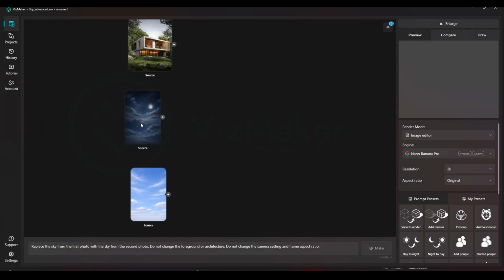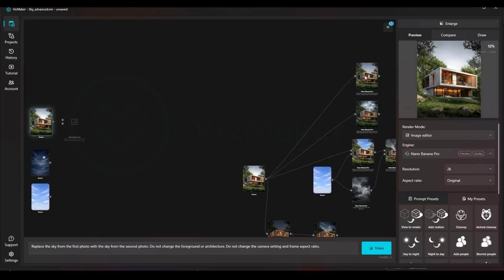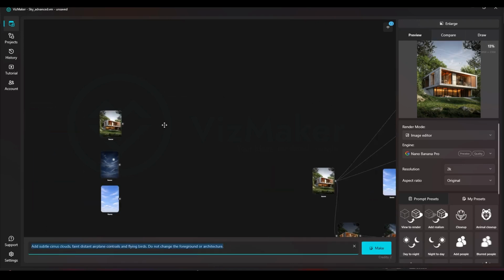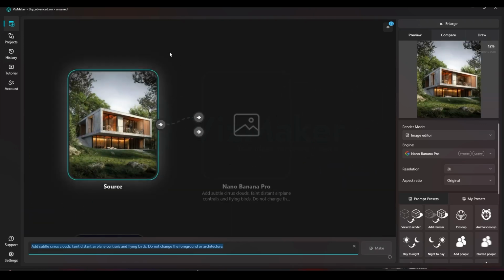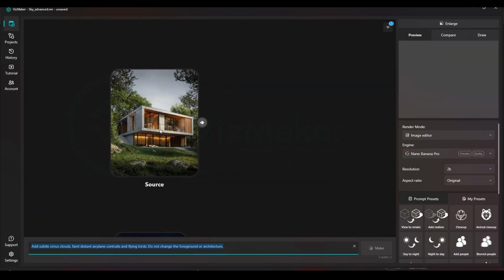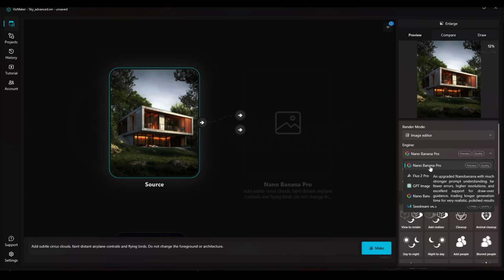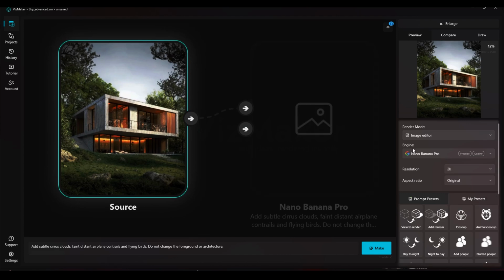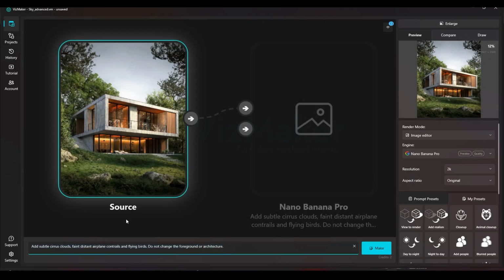And let's start prompting. So the first option is simple prompting. I'll use already made prompts here. I'll just copy paste my old prompts, but generally I'll show you how to do this. So we are selecting our source image, we are selecting image editor, we are selecting the current engine, which is the best one for now. It will be NanoBanana Pro, so I definitely recommend it. It's quite good, quite advanced. Maybe when you watch this tutorial, we'll have something new, so feel free to test it and read our emails. We're updating information. And let's paste our prompt.